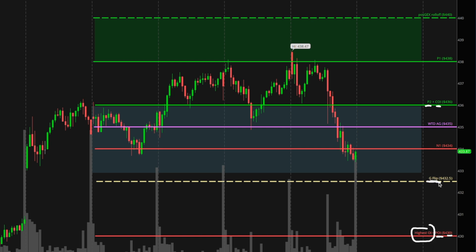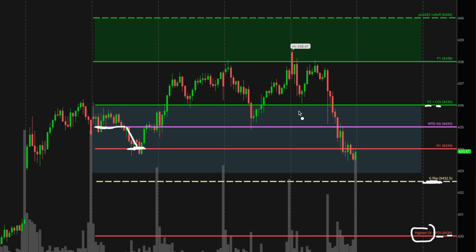This is the gamma flip, so this is the strike price that if the price of the SPY were to get below it early in the week, this is where the overall net gamma becomes negative. But again, if none of that makes any sense to you, look at it from a support and resistance standpoint. What did the market do? It tried to hold a support level. Once it broke, it came down to this strike price here.